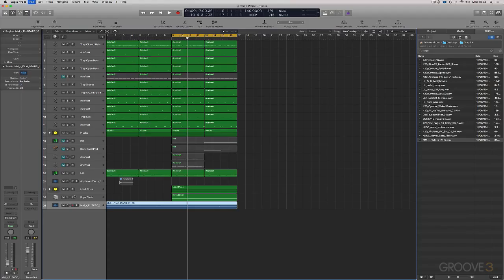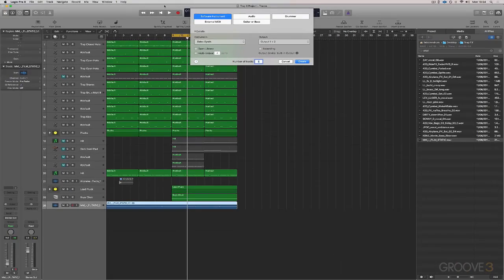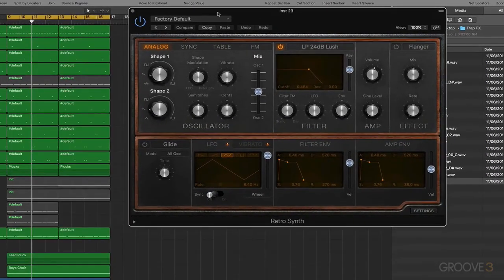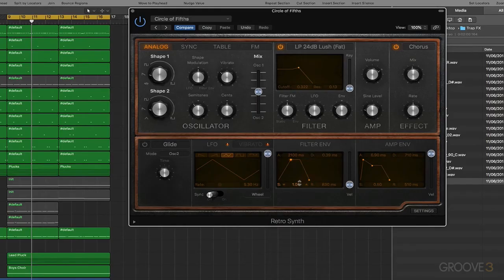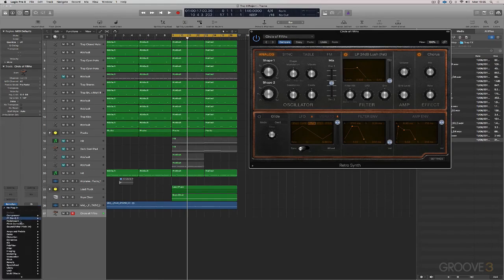Okay, now there's one final thing I think we should add, which is kind of similar to these, but I think it just needs a couple of licks. So let's grab the retro synth again. And let's just kind of fill in some of the spaces that we have. I think it could just be a little bit more interesting. And I'm going to go ahead and process it straight away.